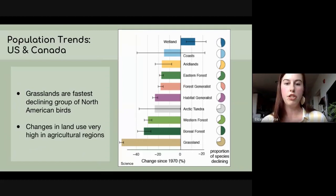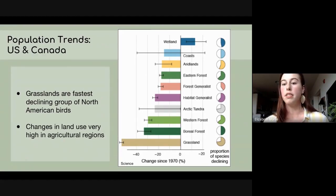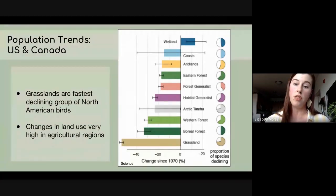But that gets me to the question, really, in a forested state, why do we care about these birds? Shouldn't we continue the reforestation process and say, grassland birds, you can live out in the Midwest? Well, the reason we care is that birds in general across North America are on a significant decline as a whole group of species. And within all bird species, grassland birds represent a group that is experiencing the most steep declines of any suite of bird species on the North American continent.